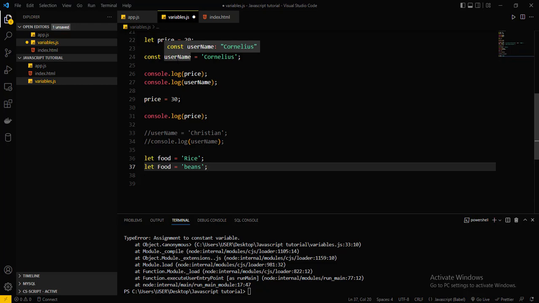So if we use about 4 or more words, no matter the number of words you use in your variable name, which I don't know what variable you are going to create with such a long name, always make sure the first letter starts with lowercase, and then for the subsequent words, the first letter is uppercase.